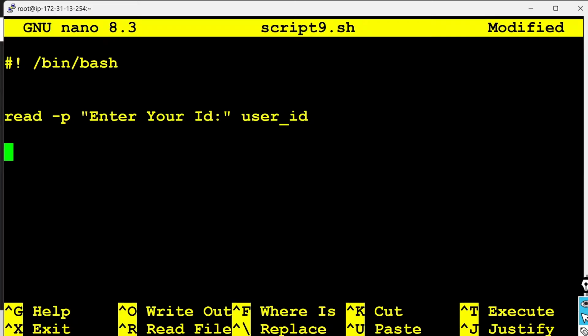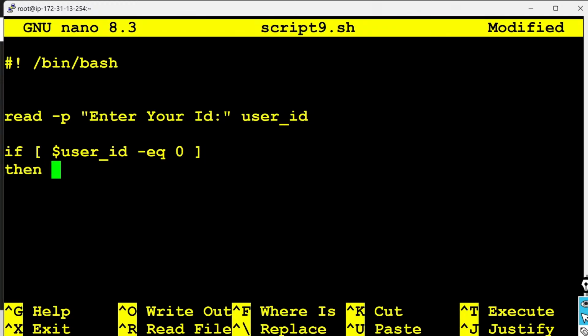Afterwards, the if statement: if dollar user underscore ID equal to 0.